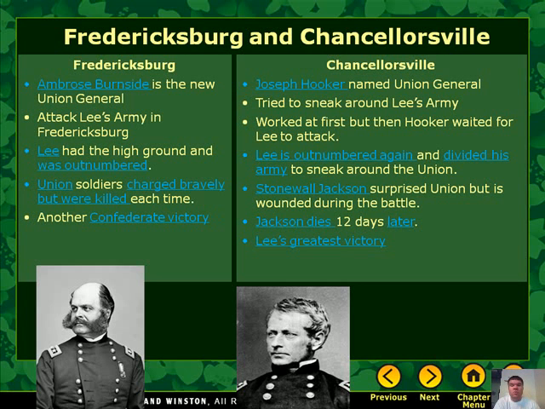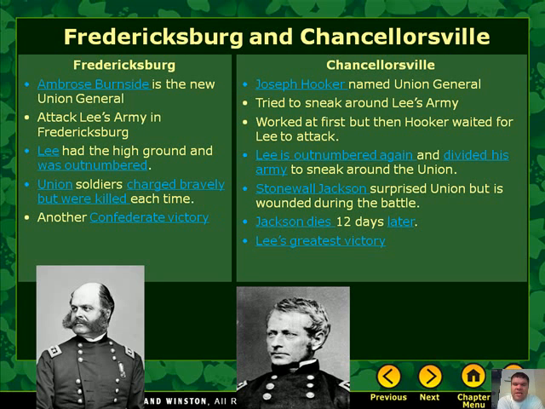Lee sends Stonewall Jackson and his regiment around Hooker's army, and Jackson's troops surprised the Union and pushed the Union back on itself. During this part of the battle, Stonewall Jackson is wounded. He is shot by his own soldiers as he is out scouting for a possible night attack. We're going to talk more about that in class. Jackson is taken from the battlefield down to a home where 12 days later he dies from pneumonia. We're going to talk specifically and directly about Jackson's death and his wounding.